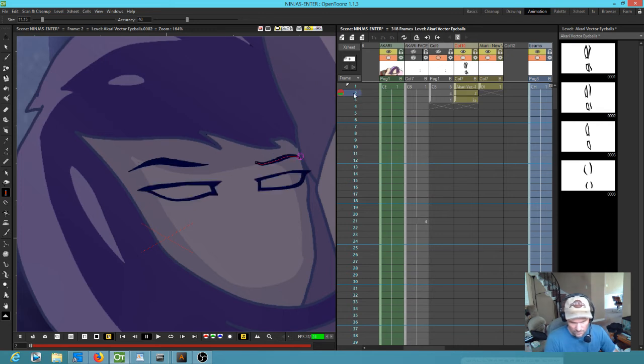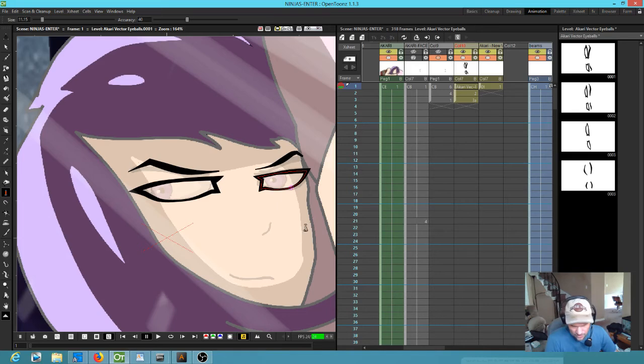Okay, so admittedly the poses are in the wrong order, but frankly, who cares? It's easy to fix later. I'm not going to worry about our nose and mouth right now. I could put those in another layer, whatever.